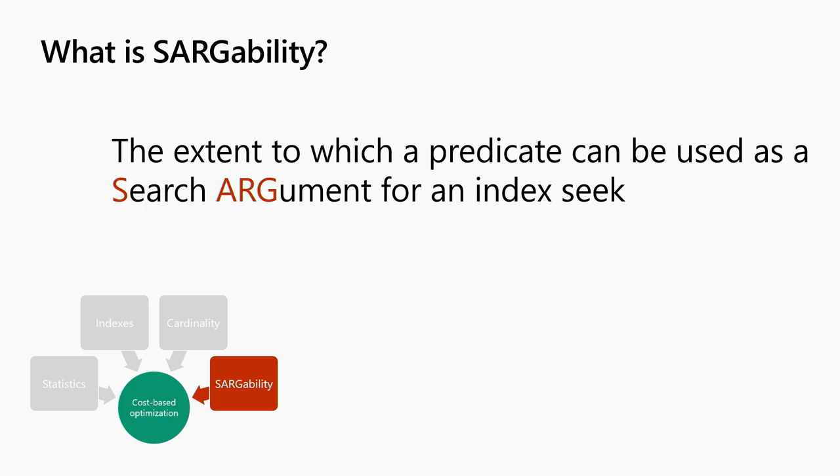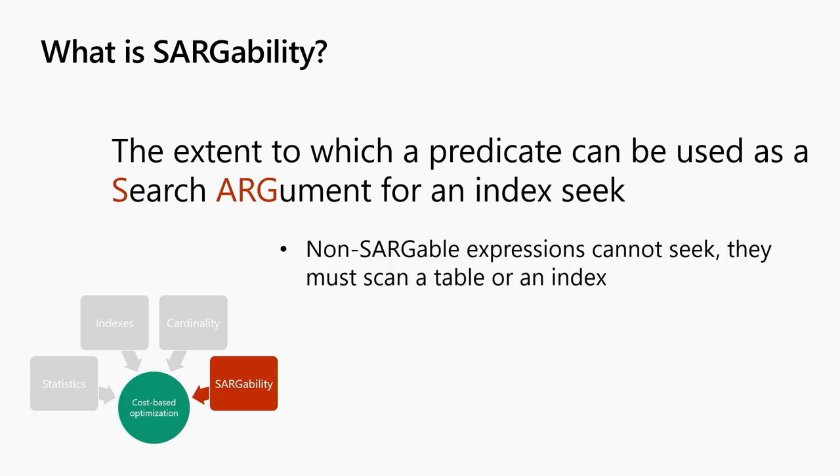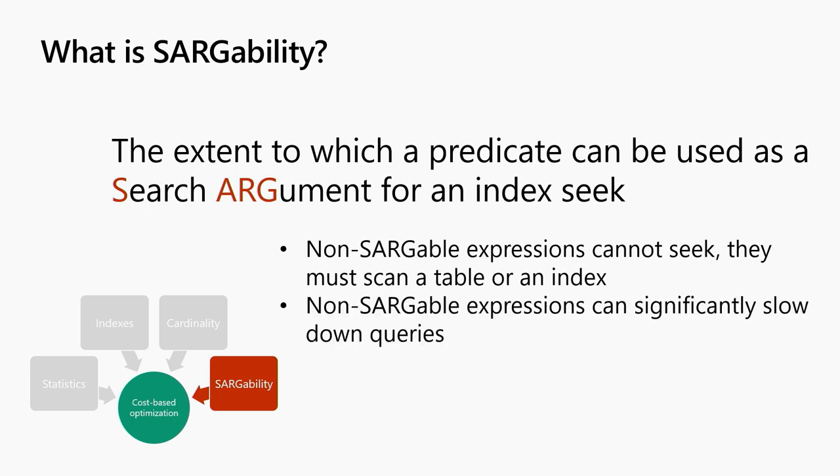So if you have indexes that can service your predicates properly, then you have a good indexing strategy, because they actually address the way you use the database through your queries' predicates. Non-sargable expressions, and we'll see a couple of examples of those, cannot be used to seek. So SQL Server will resort to scanning a table or scanning a narrow index. But scanning may not be the best operation for the query you're throwing at SQL Server, but because you lack the proper indexes, it's the only thing that it can do.